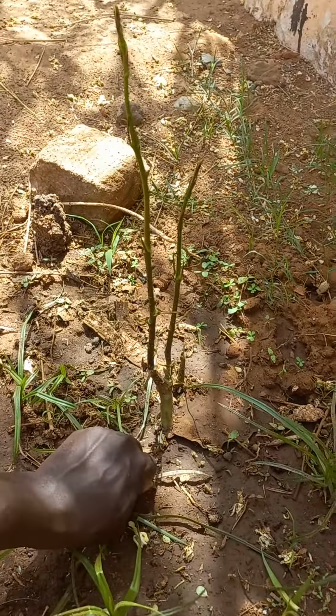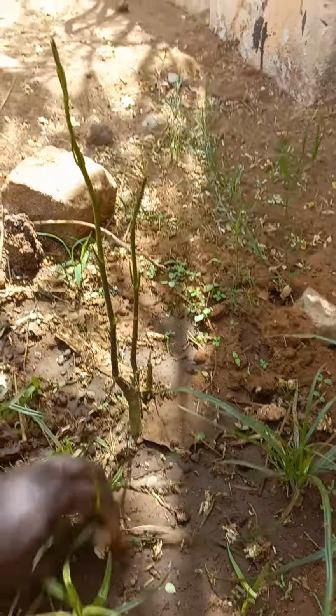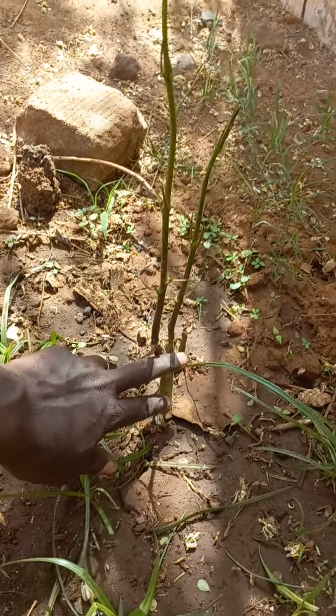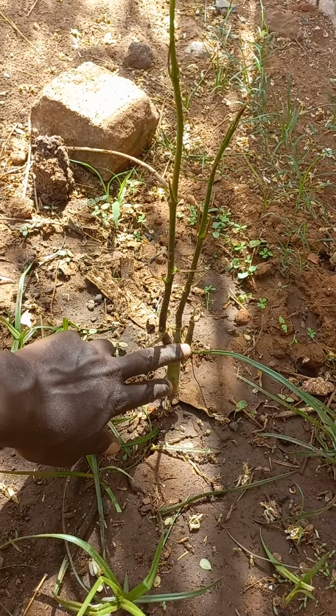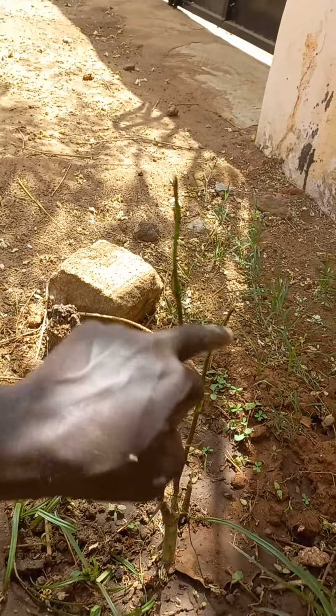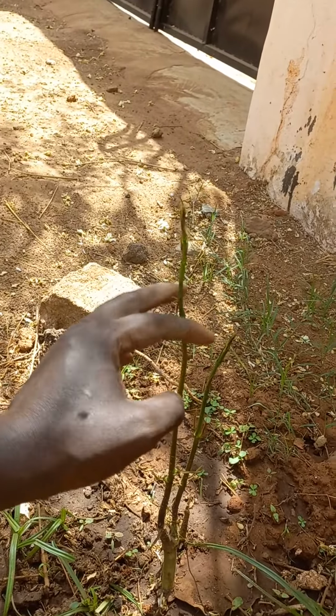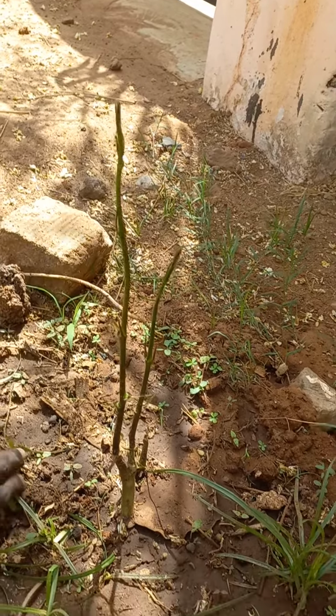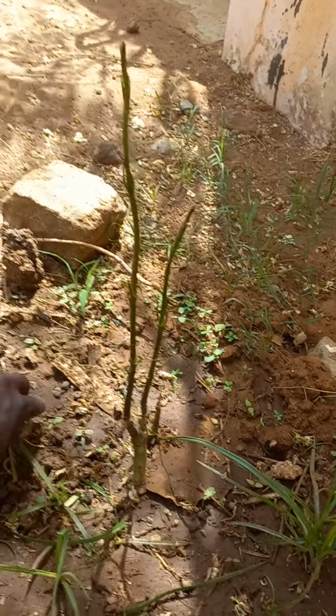It was much smaller than this, much shorter. I think when I planted it, it was around here. This was the level, and that was about a week ago. Now it's more than a week, 10 days. So it's responding positively. So we'll see how it goes. We'll see where it takes us.